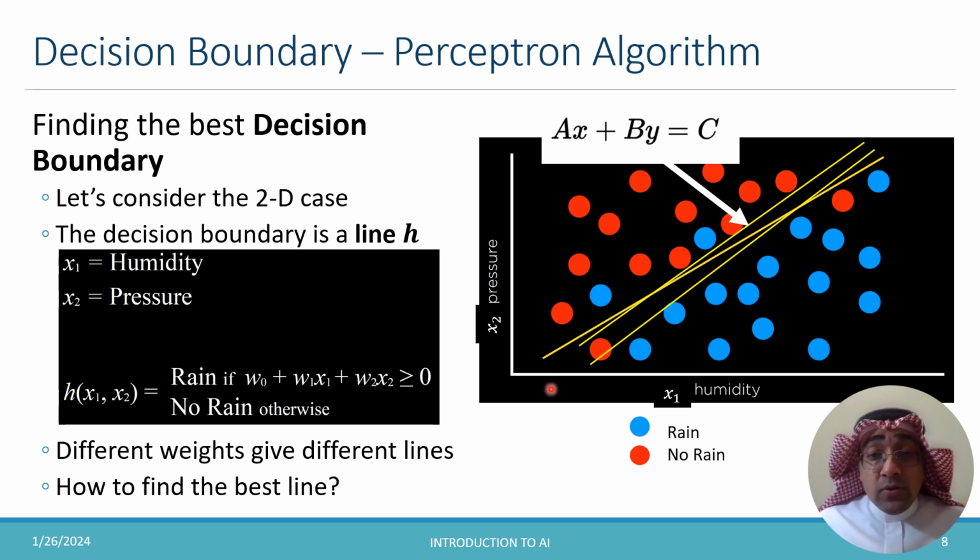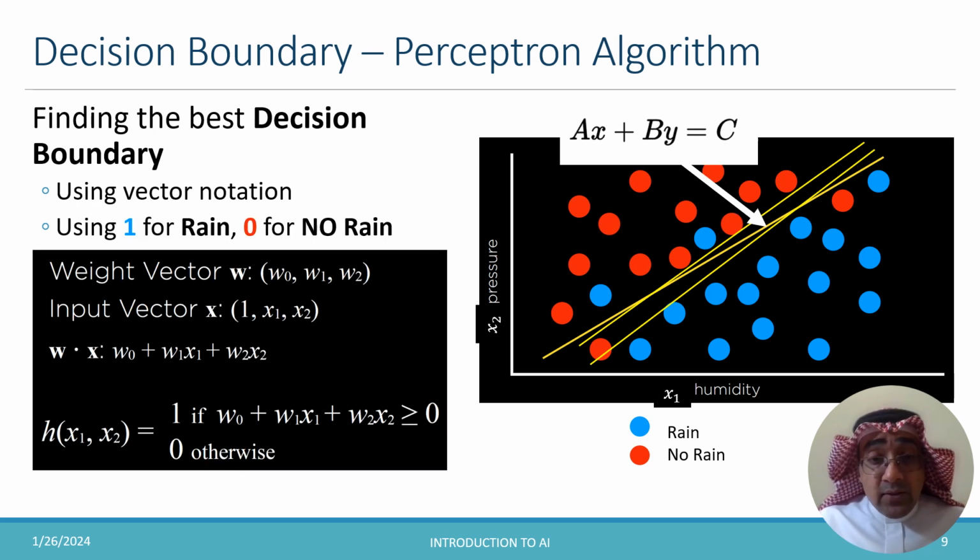Okay, so what we want to do is come up with these weights, such that when we multiply the weights with any input and compare it to 0, we can say it's raining or not raining. So this is basically what we're trying to do: find the line, and look at whether it's below the line or above the line. If the weight multiplied by the x is greater than 0, we say it's raining. Otherwise, we say it's not raining. So this is the thing that we would like to do.